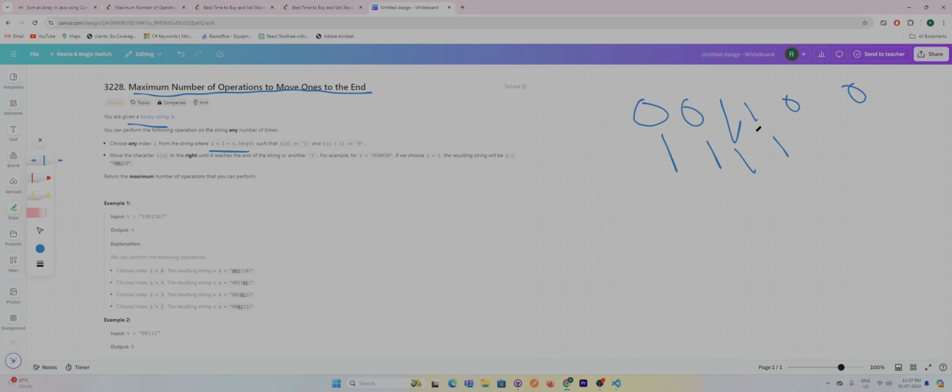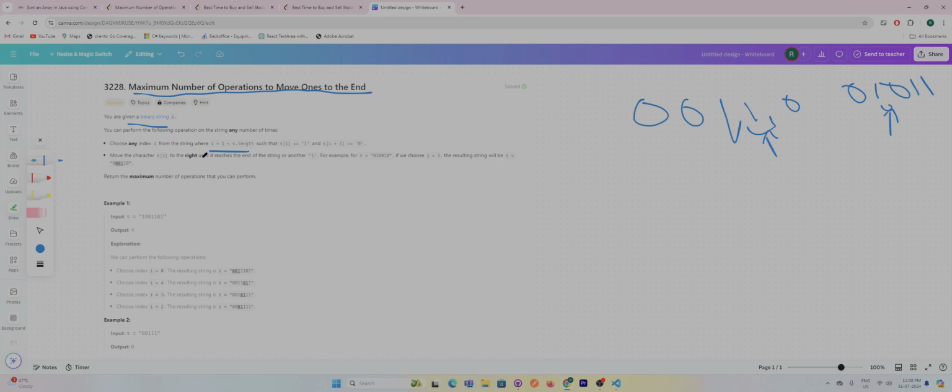Additional constraint: s[i] equals 1 and s[i+1] equals 0. So now I cannot choose any one. The i has to be 1 and the next digit has to be 0. So for this string, only this 1 is going to be a valid candidate, the rest are not. If I have a 1 here and a 0 here, then this will be a valid candidate. If I have 1 1 here, these two will not be valid candidates. So you can understand, this one is going to be a valid candidate. We have done the first step, which is reading the problem.